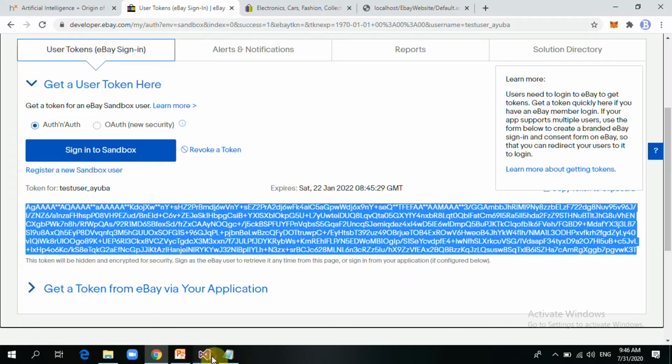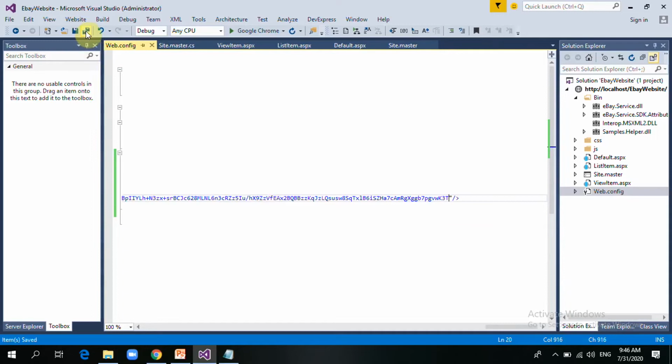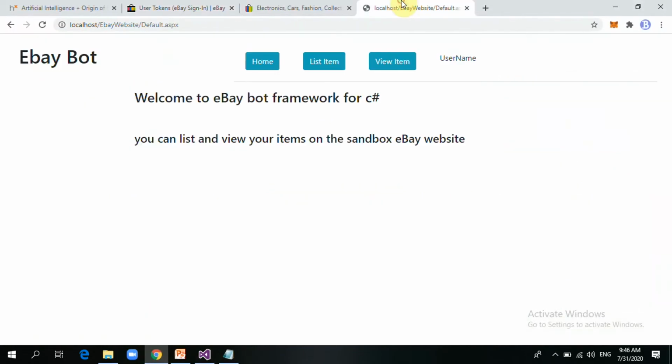I expect this username to change. So let me refresh this. Oh, this is still running. Well, probably it's trying to communicate to the API.